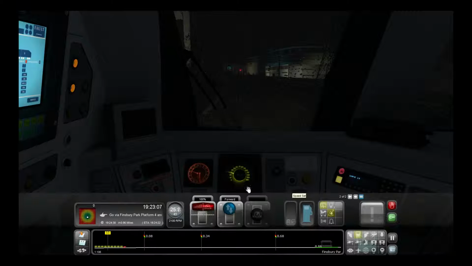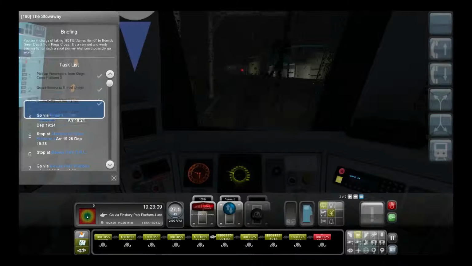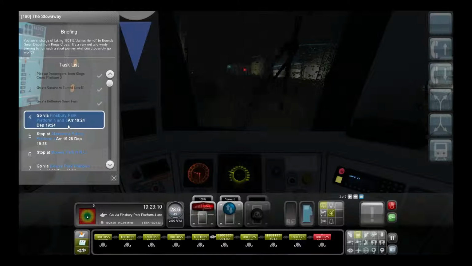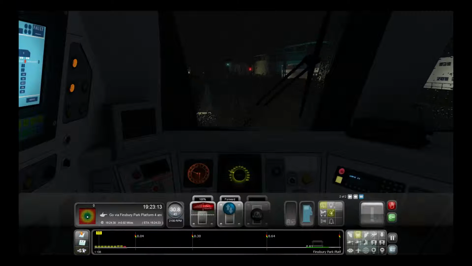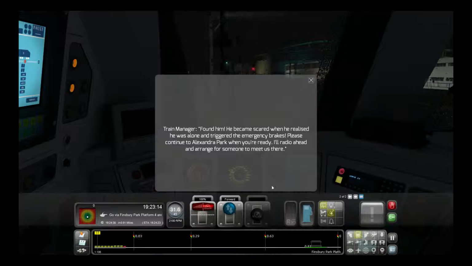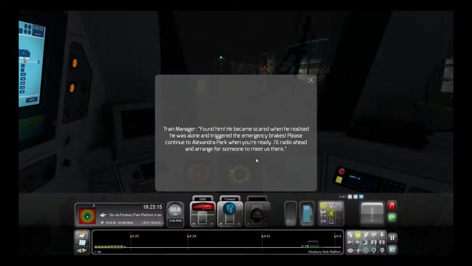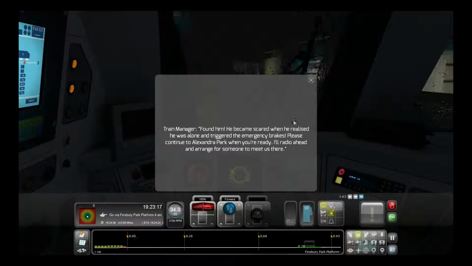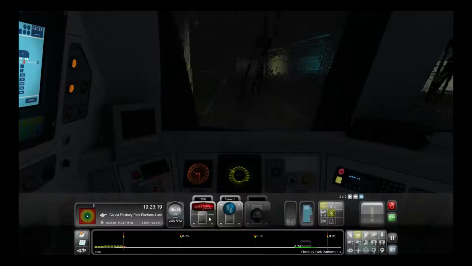Yeah, so we're not stopping in Finsbury Park, but I need to know what it's actually saying. Go via Finsbury Park, platform 4 and 5. Yeah, so it is a time constrained waypoint, that. So I'm just going to keep going. Build the speed up to 55. Alright. So continue ahead to Alexandra Park.